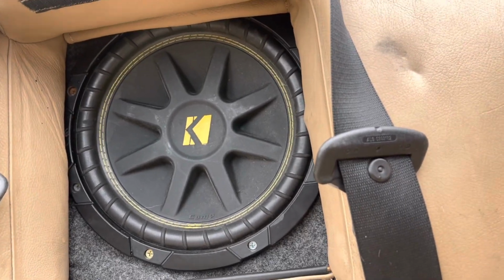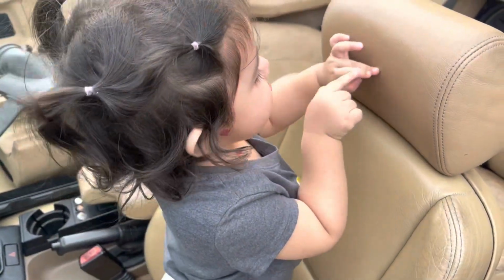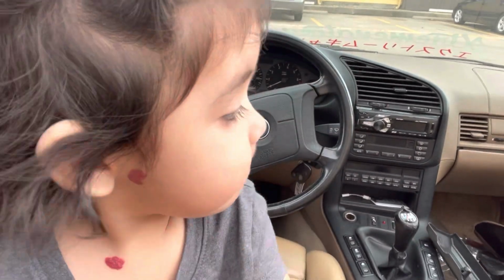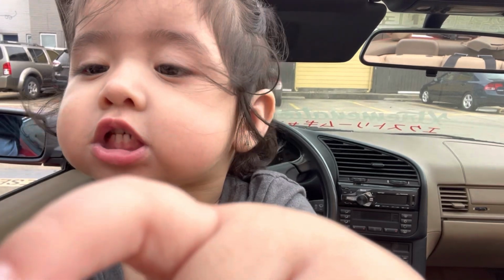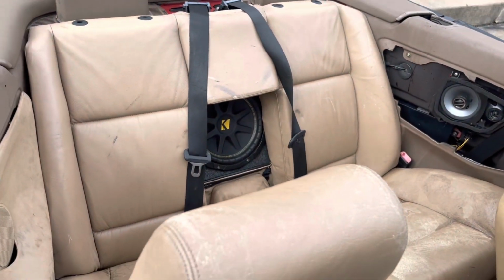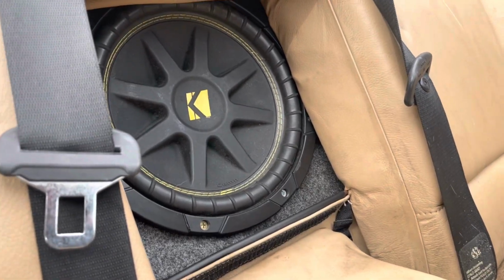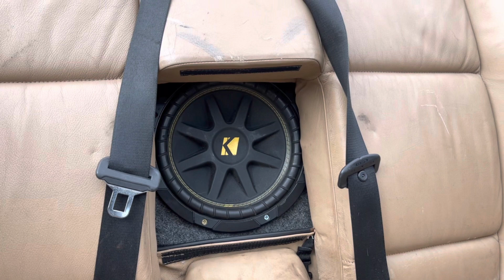It's big for sure. It's gonna be hitting on the seat up here, so maybe I should cut a little bit more down here so it can center out a little bit. Too good. But I gotta see some wiring diagrams to see how I can plug that in, because I don't want to blow this one up.